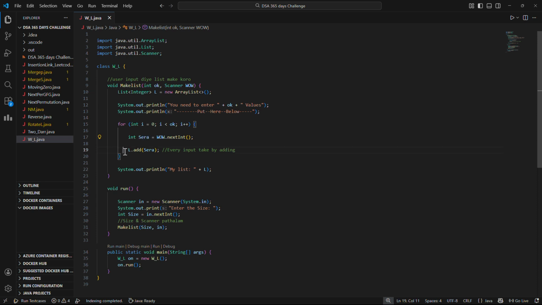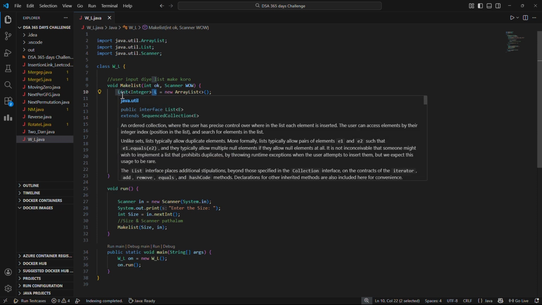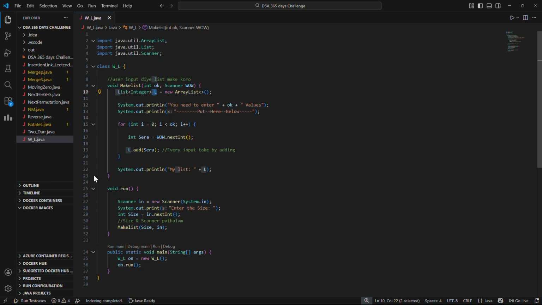And then we know that in STL, if you want to add something, you have to use the add function. So I'm using add by the reference of this L, which I initialized with the list, and then L dot add, and this variable where I'm saving all those inputs. Every single moment when I'm saving a single number, I'm just adding it to the array list.